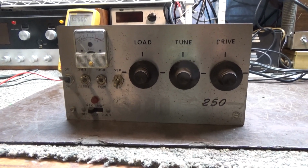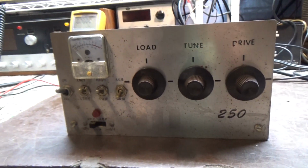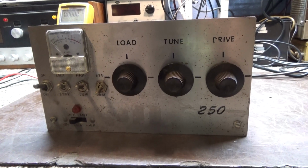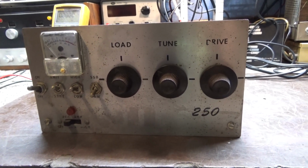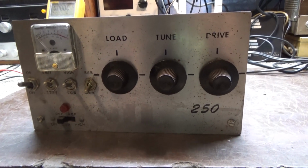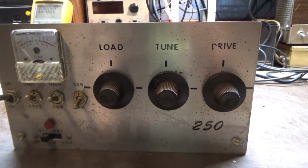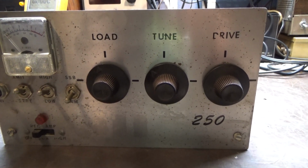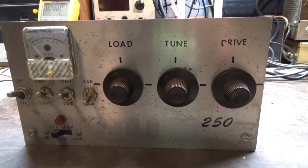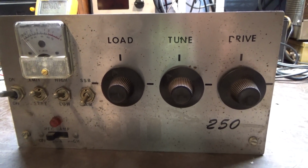Okay, today I'm going to do this video on this Demco 250 amplifier. I was digging around in the basement and didn't even know I had this thing. It was tucked away and I saw it and I'm like, oh man, another Demco piece, cool, because I'm trying to get a collection of all the Demco, at least base CB equipment that they made, and I had forgotten about this guy. Pretty simple, one driving three, grounded grid amplifier.